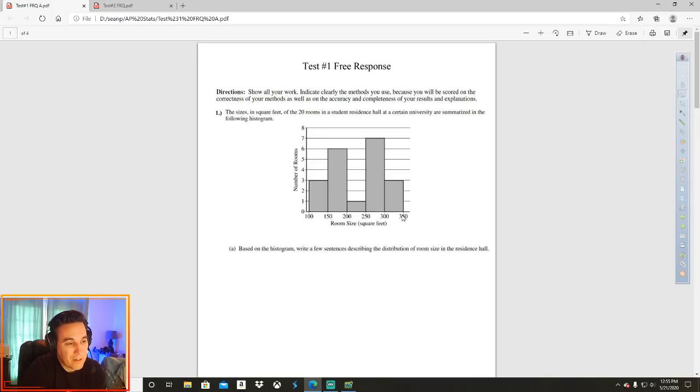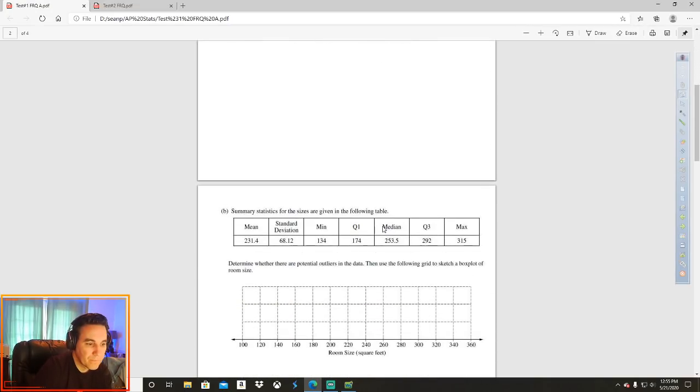And then we did center, we did the shape. Anything unusual? The bimodality is a little bit unusual, but I don't see any outliers. There's no gaps. That's about it. So nothing really that unusual in that one, just the two centers. But I talked about the two centers earlier in the problem, and I brought context into it. So that's a good one for that.